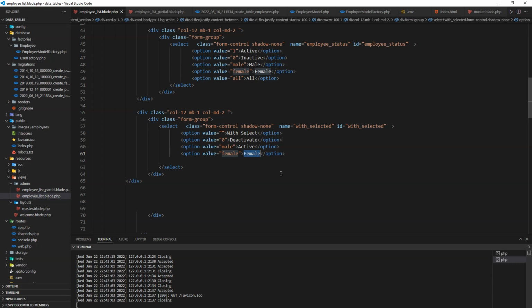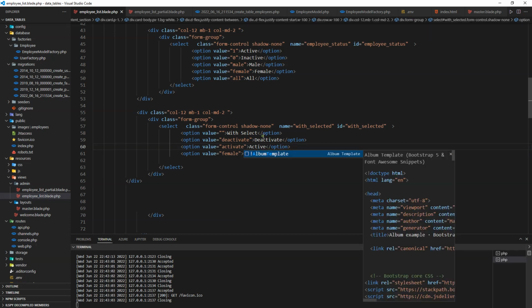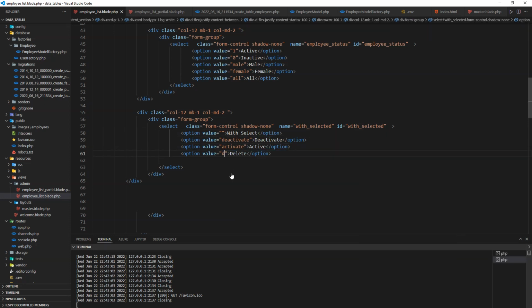And we could also do something else, like we can say we have mass delete. We want to delete so many employees, and here we can just say deactivate. Then on the activator, just say activate, and on the delete, just pass a string of delete, like that.